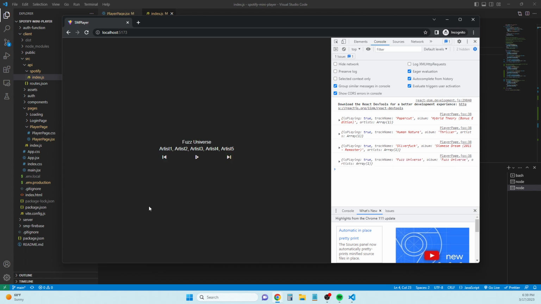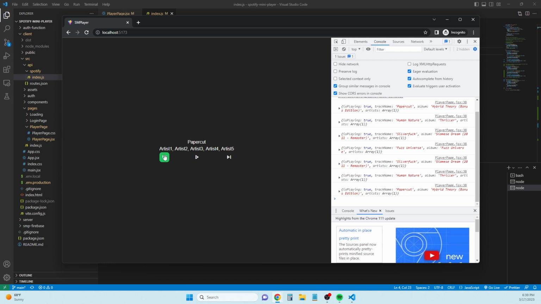Interesting. I think that might have fixed it. Not having any issues at all. Let's try waiting for a minute and then doing it again.